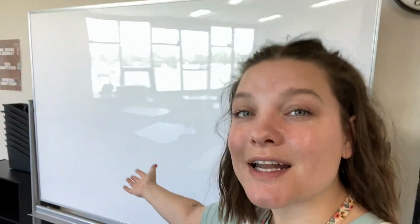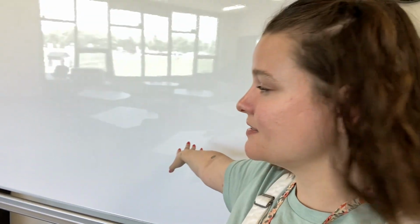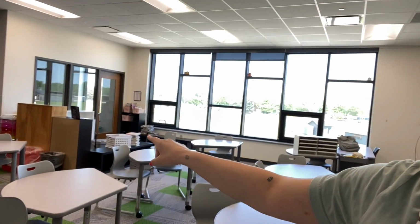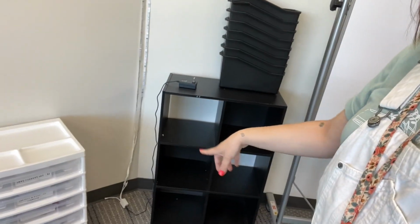Obviously this giant whiteboard, I did not buy that, the school bought it for us, but honestly it'll be good riddance. I got annoyed with how large and clunky it was. I did have plans for next year for this room, which I'm a little sad to be done with, because I was going to move number corner over where my library is, and then move my library over here. But who knows if that would have even worked out, because I was going to have 27 kids, but I don't think I'm going to have 27 kids, and I'm obviously not going to be in this room anyway, so those plans are out the window. This little cube shelf thing is mine, so that's nice.